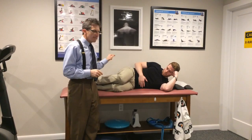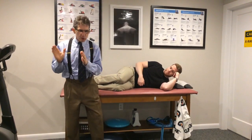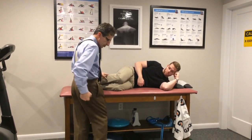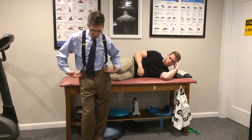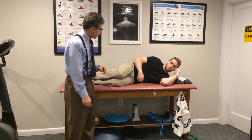We're going to go over glute medius progression. It's all about progressions — whatever you're doing, you have to start at one level and progress to the next. The gluteus medius is your butt muscle that keeps you level and prevents the hips from dropping when we're walking, running, and moving around. It's essential for hip and pelvic stability and essential for protecting the knee.